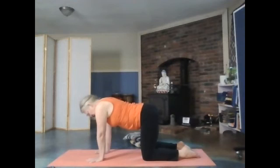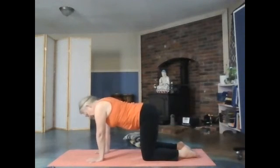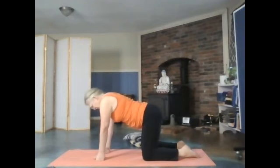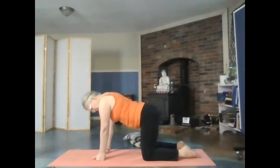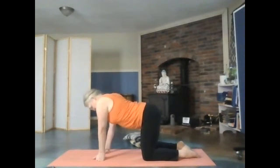maybe shifting the weight from the left to the right, shifting the weight from your pinky on the right into your thumb and pointer finger, remembering to let the breath flow. Noticing as you let that weight shift, and if you're up in the fist, let it roll from the inside knuckle to the outside knuckle. Just feeling, right? Can you feel the muscles up in your shoulders?